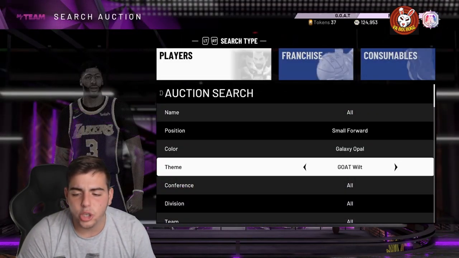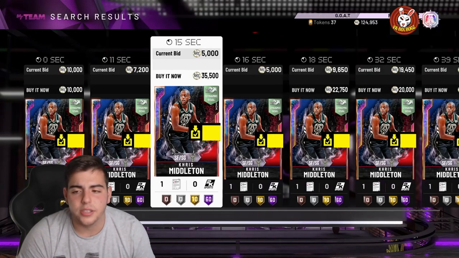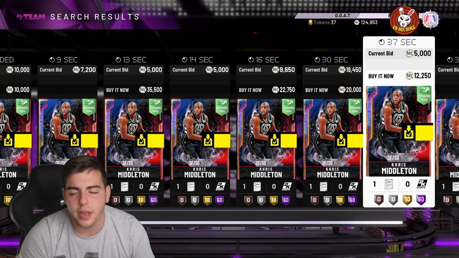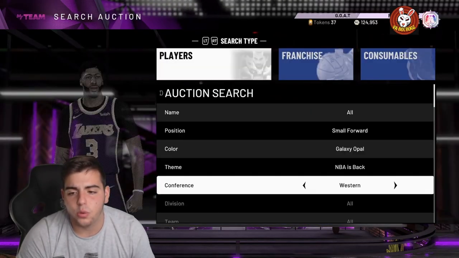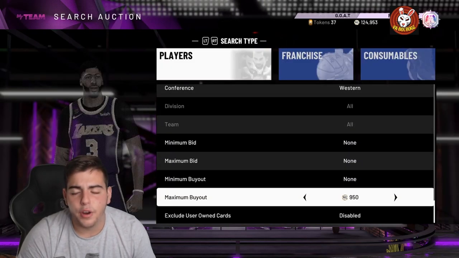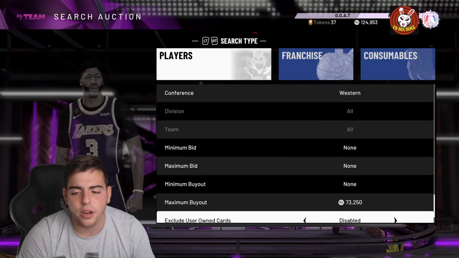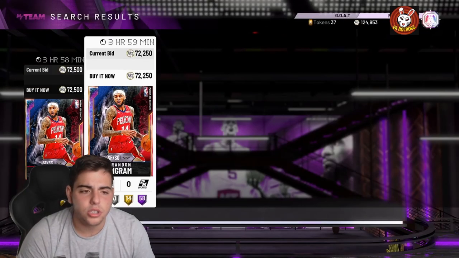Small forward, Galaxy Opal, NBA is back. I'm pretty sure Kawhi's on here and Brandon Ingram's on here. You never know what you can get. You could also just try sniping out Kawhi. There is just so many filters now, guys. We could also do Galaxy Opal Giannis, man. It's NBA is back, Western. This is the filter, man. We got Kawhi on here. We got Ingram on here. Very good filter. A bunch of rare cards. Brandon Ingram's rare. Kawhi's rare. Just a bunch of rare cards.